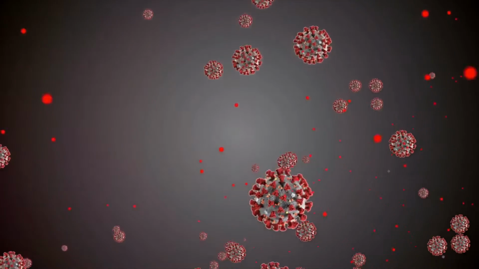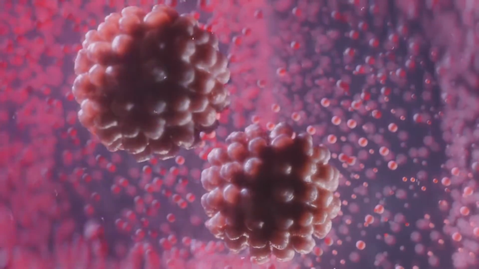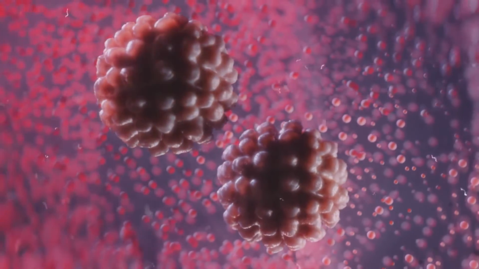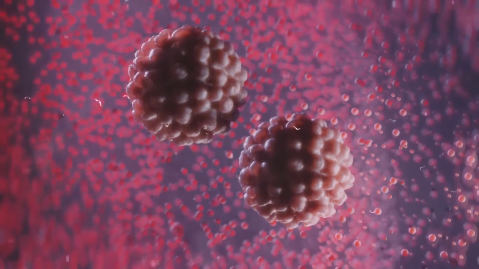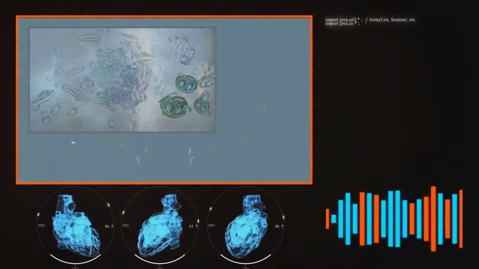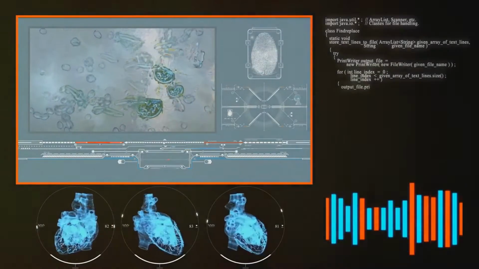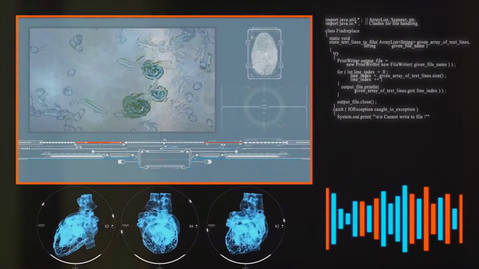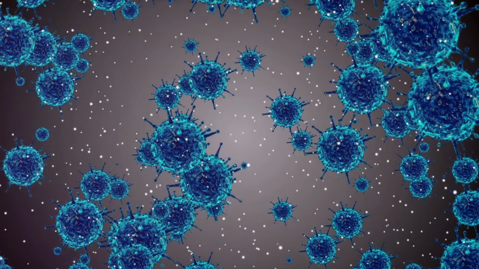However, some pathogens have evolved strategies to evade the immune system, leading to chronic infections. They can hide inside cells, where they are shielded from immune cells. They can also alter their surface proteins, changing their appearance and making it harder for antibodies to recognize them. Some pathogens, like the virus that causes AIDS, even attack the immune system directly, crippling our defenses.